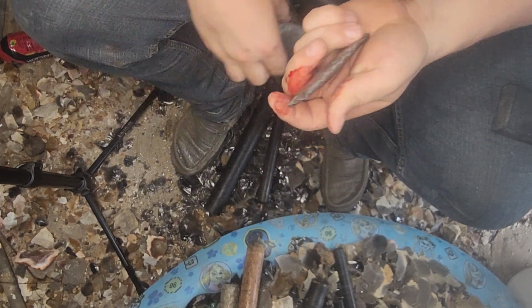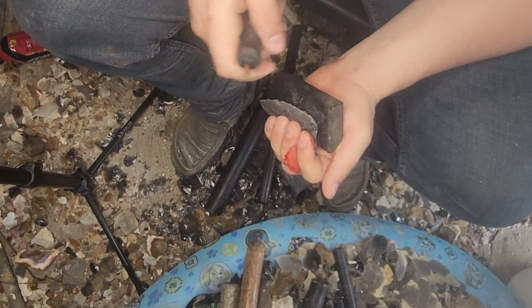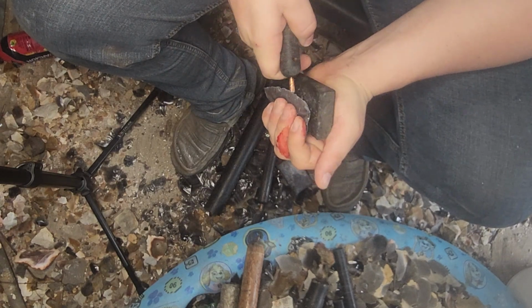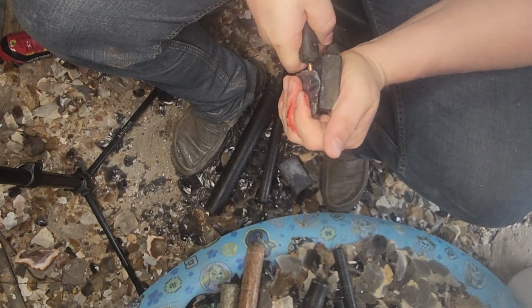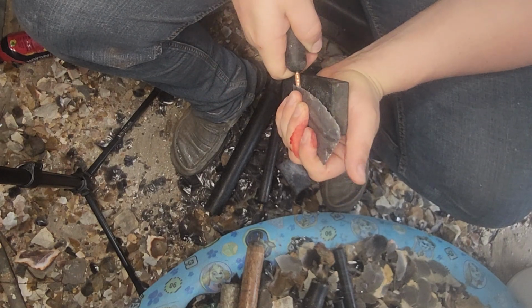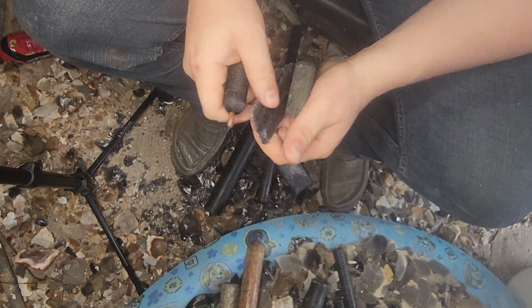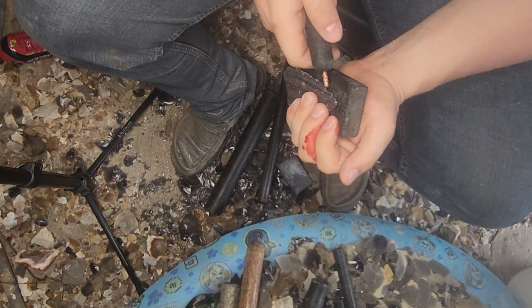It's a nice little knife preform or something like that, but we'll probably push it a little further. We'll probably go for a point just because it's kind of small. I do like to take these and half them when I make them, but this one's a touch small for that.